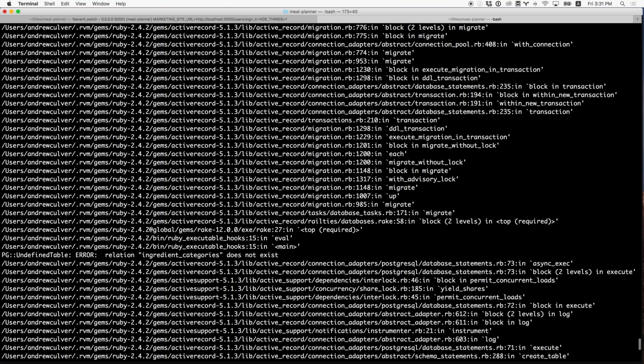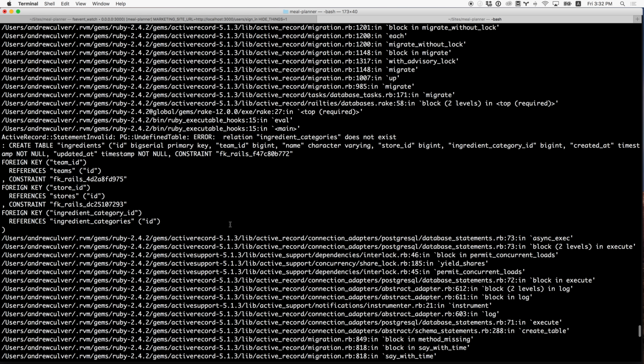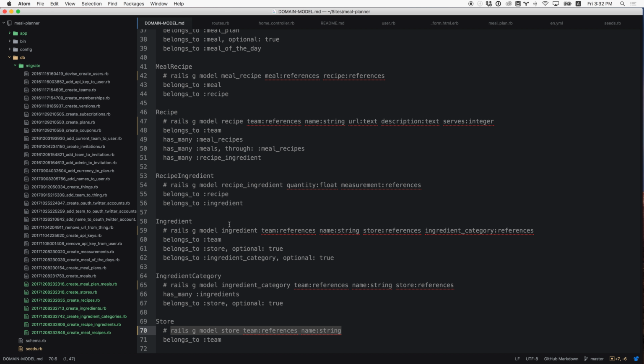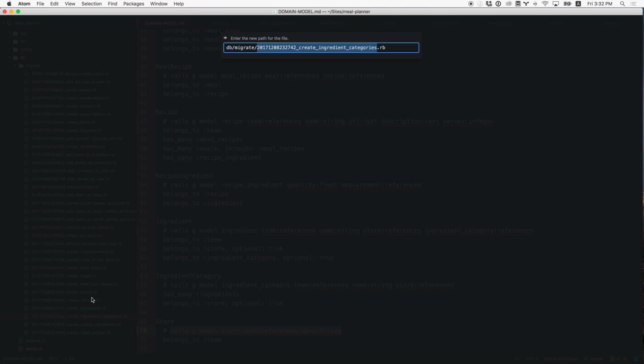Okay, something else wrong. Relation ingredient categories does not exist, when it's trying to create the ingredients. So ingredient category needs to be created before ingredients. We'll do that by just adjusting the timestamps.